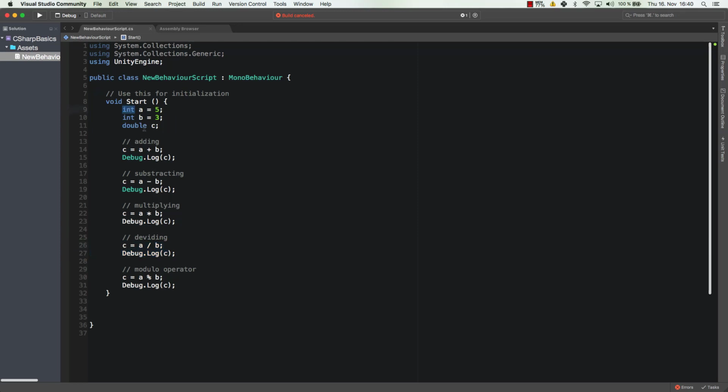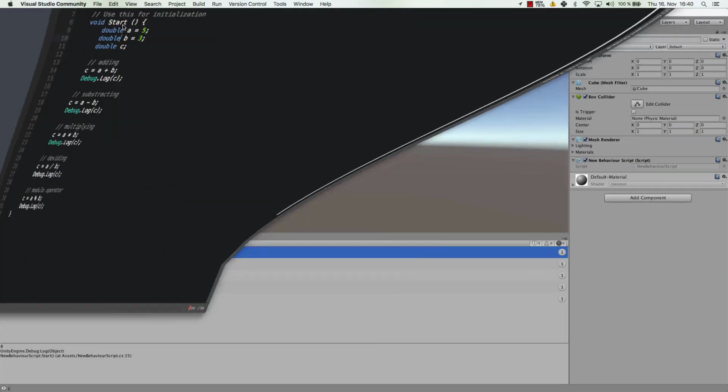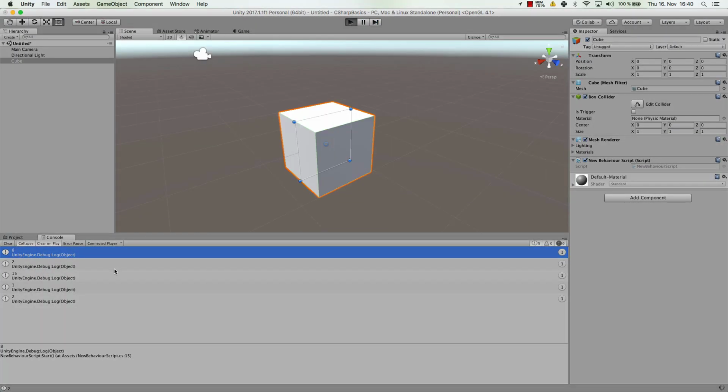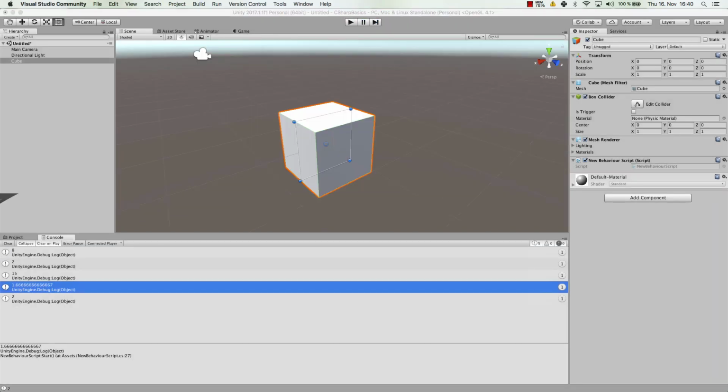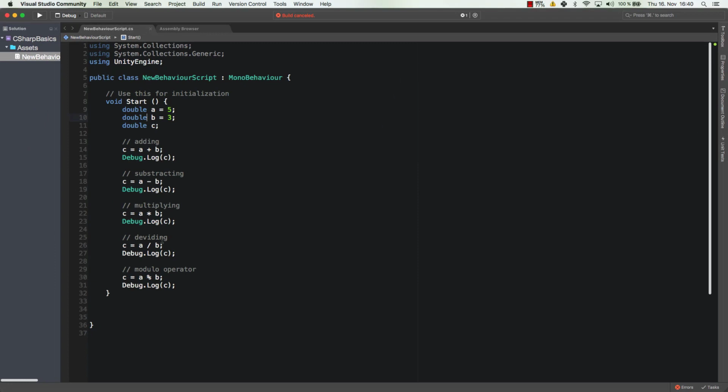If we would do the same with doubles, for example, so let's make all of them a double variable, then we will see that we should get 1.666 and so forth. So there you have it, 1.6666 and so on. All right, so be very careful with what data types that you're using, because this can really result in very unwanted behavior. All right, so let's bring it back to being integers, or let's change the data types back to int for all of those.